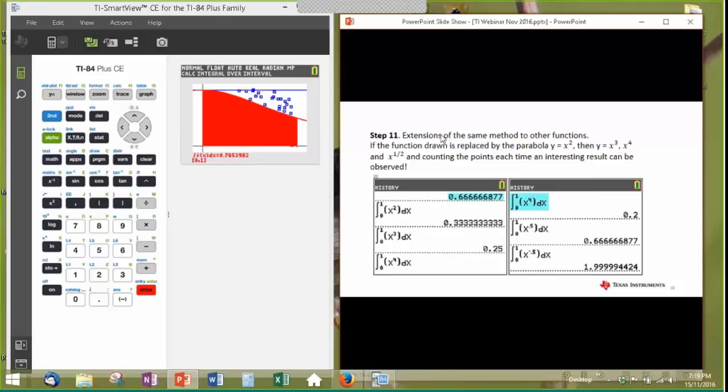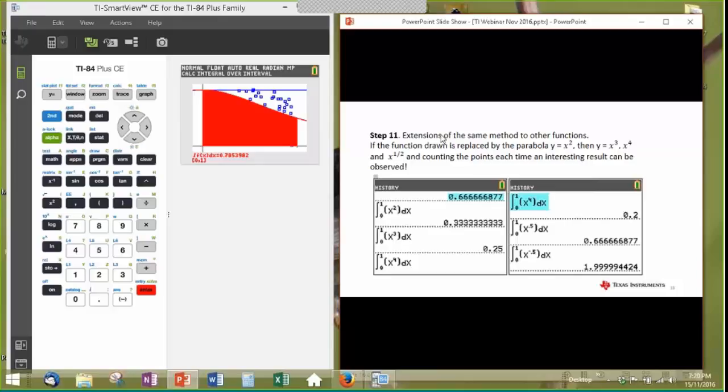If you just have a look at those things on that screen, the integral from 0 to 1 of x squared turns out to be 0.333 or 1/3. The integral from 0 to 1 of x to the power of 3 turns out to be 1/4, and so forth. And then I thought, well, what about x to the 0.5? Well, the integral from 0 to 1 of x to the 0.5 turns out to be 2/3. Now, why 2/3? Well, hang on, 2/3 is 1 over 1.5.